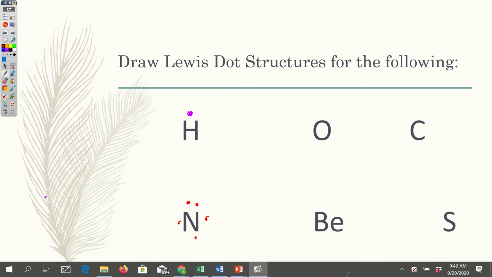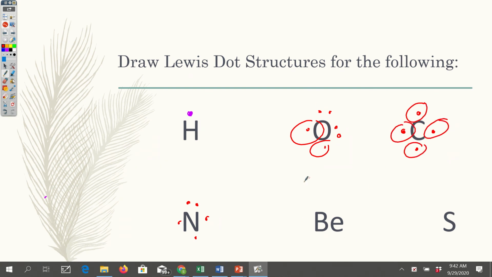All right. Now you guys do the rest of them. Tell me oxygen. How many lone electrons is oxygen going to have? All right, it has 6 valence electrons, so 1, 2, 3, 4, 5, 6. Should have told me it has 2 lone electrons. All right, carbon. How many lone electrons does carbon have? Carbon has 4 valence, so 1, 2, 3, 4. You should have told me it has 1, 2, 3, 4 lone electrons.